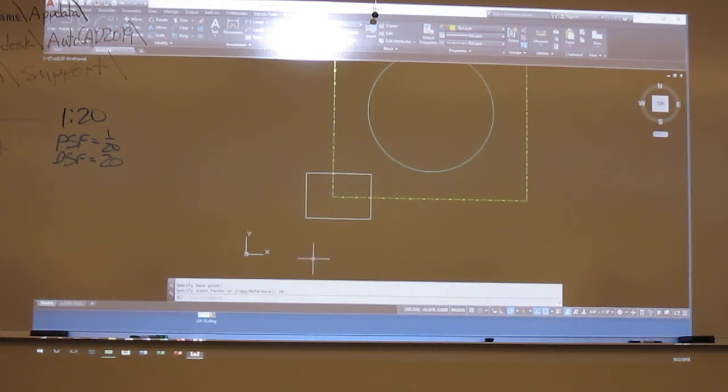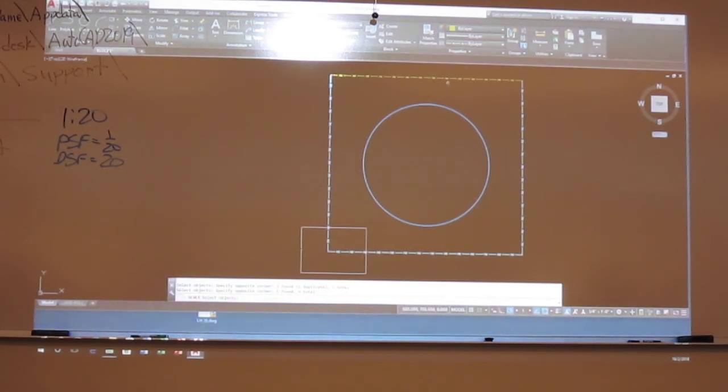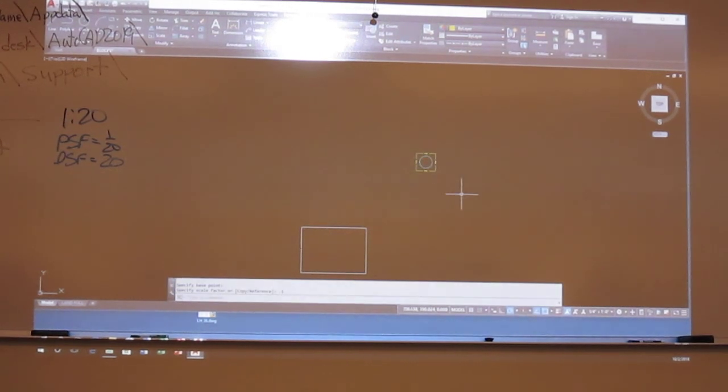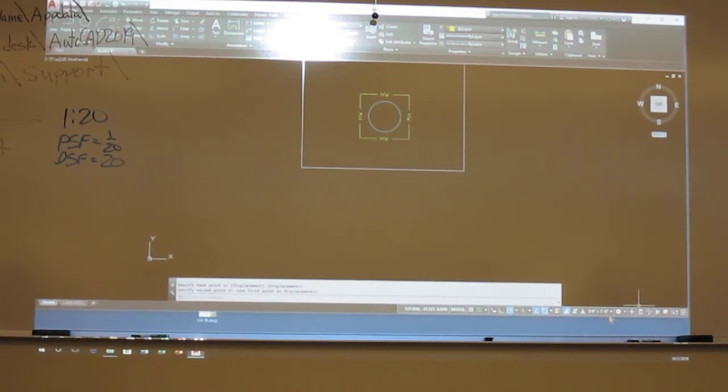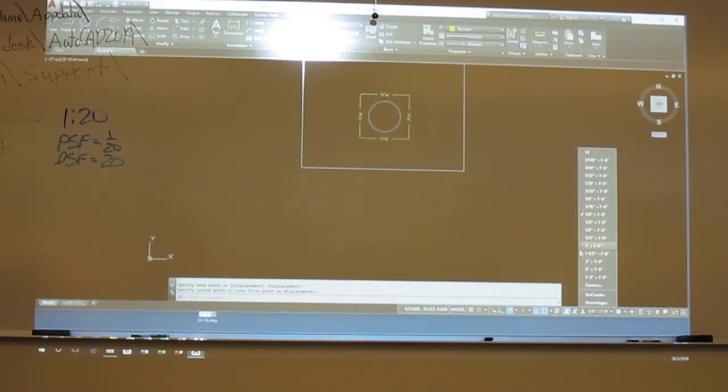Okay. So that's there. I'm going to scale this stuff down so that it fits here. Okay. So we'll use that to center. We'll have to come through your annotative scales over here. You'll probably have to create this scale.